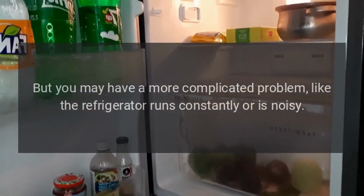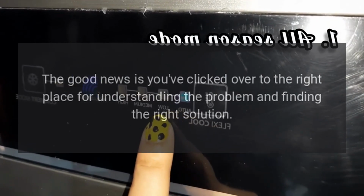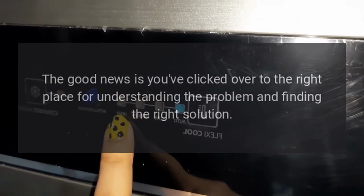But you may have a more complicated problem, like the refrigerator runs constantly or is noisy. The good news is you've clicked over to the right place for understanding the problem and finding the right solution.